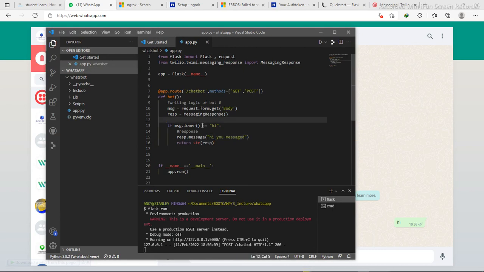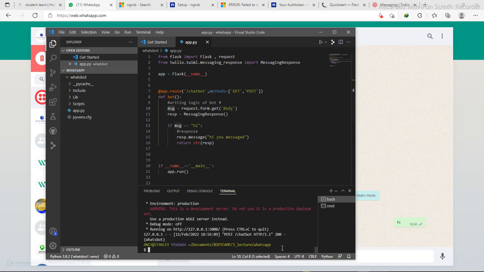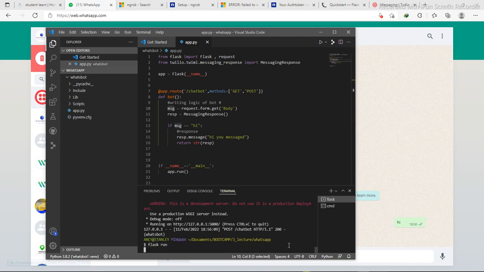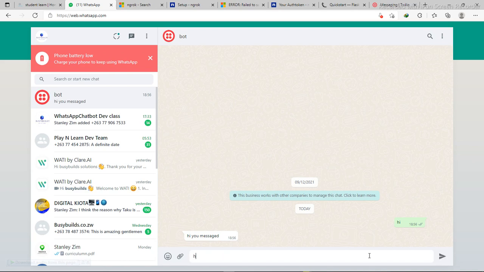Okay, so from the previous lecture, if you didn't see this code, it actually doesn't matter. It actually just lowercases everything that we receive. I'll give you an example. So you may have seen, from the previous lecture, it just said if message msg, which is here the message that we receive, is equal to hi. So let me run it since I've changed the code. So let me send a hi here.